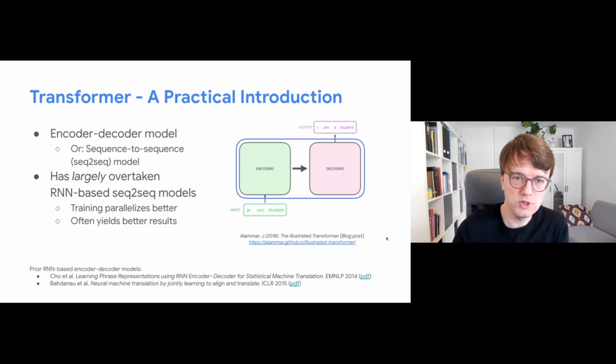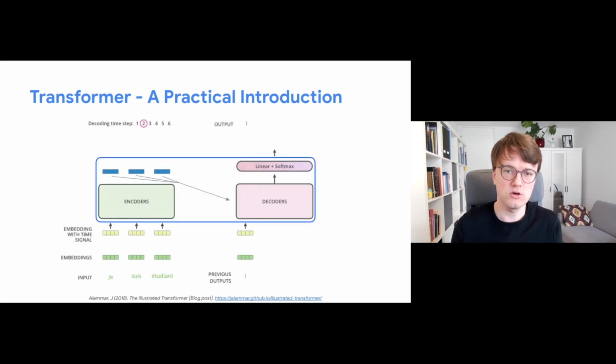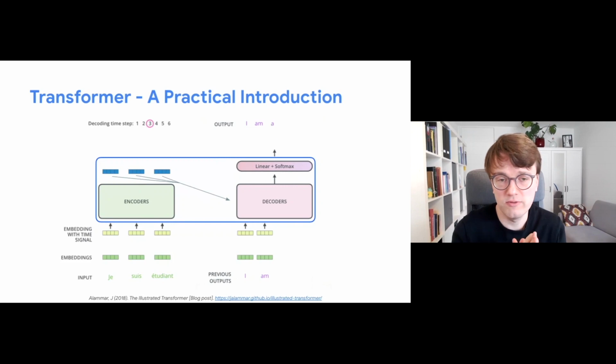Okay, but so let's look a bit more closely into what goes into a transformer. So I already mentioned, you get some text. First, these are mapped into continuous representation or vector representations. They're passed through the encoder, and then the decoder attends to these encoder outputs and produces text outputs by using a linear and softmax layer at the end.